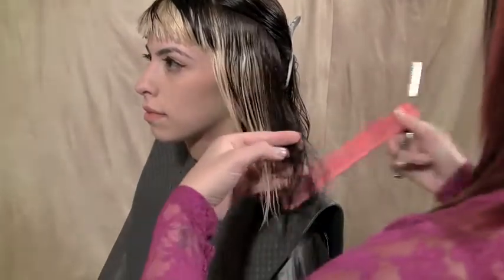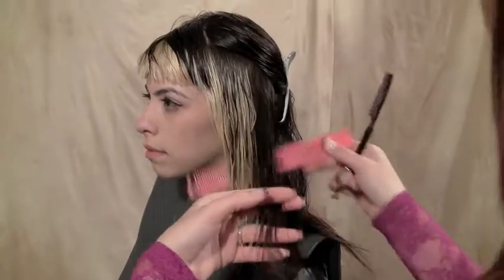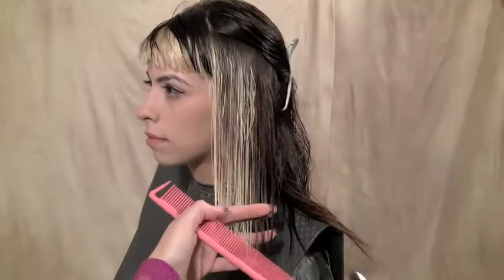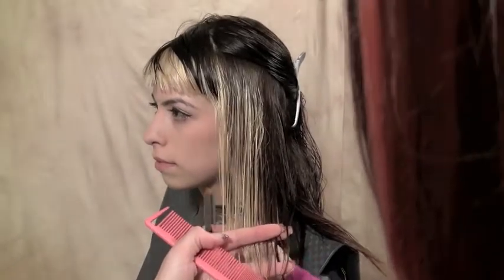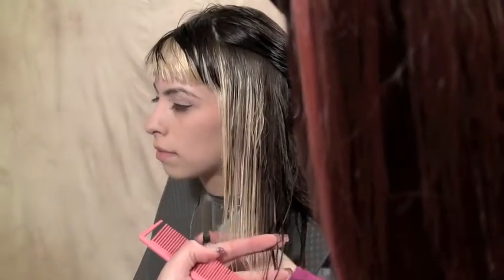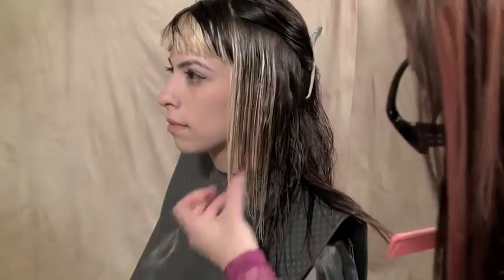I don't want to create a really strong, hard line because I do want this to still be the longest piece. This is just going to give some nice framing. You can also come up underneath and swivel. Just a nice, soft framing.